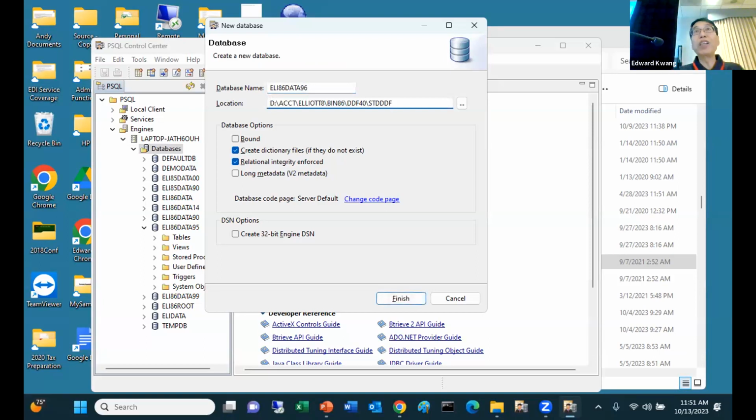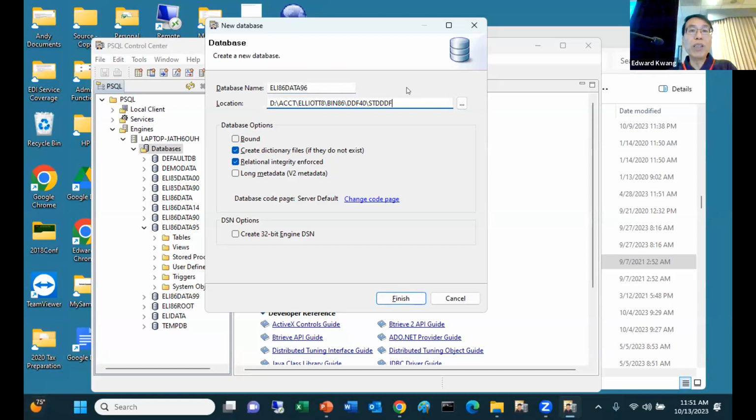I specify my DDF location, okay? Now this particular utility provided by the P-SQL, it's not ideal, okay, because the step is a little bit complicated because it doesn't let me specify the data, right? It just assumes the location is for both my data and DDF, but that's not true, okay? And so there's some shortage with this utility.